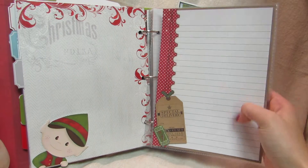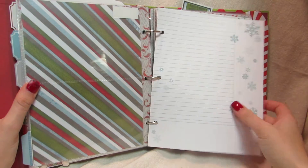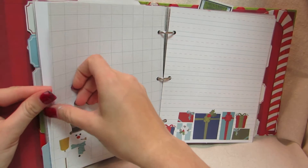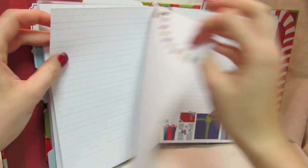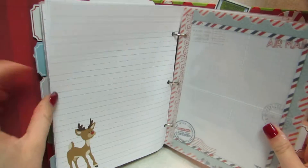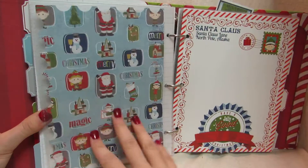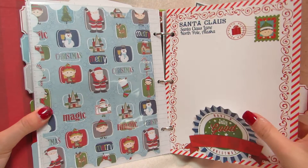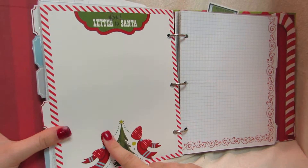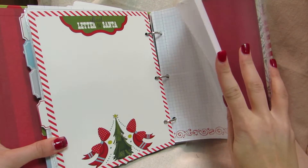Here's the little elf — I left him open so I can put a photo behind him. This says 'Special Delivery' — it's a journaling area, and I can put a photo on the back. Christmas Eve — I can put Christmas Eve photos. Then there's a little tab and more journaling paper. I love the Santa cloth — look at the little elf upside down. I love Frosty too, and the presents, and there's Rudolph. Here's another 4x4 blank for photos, then a full page one, then another divider with a die cut open for a photograph. It says 'Official Letter to Santa' — I can either write one here, put a picture here, and write it over there too.